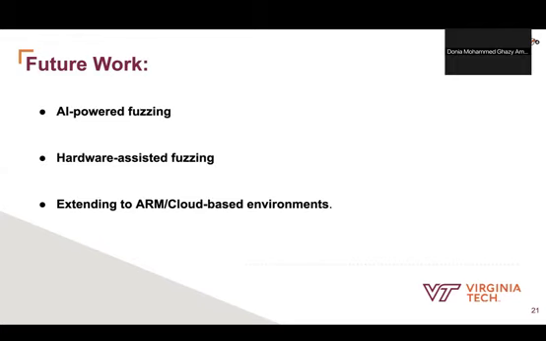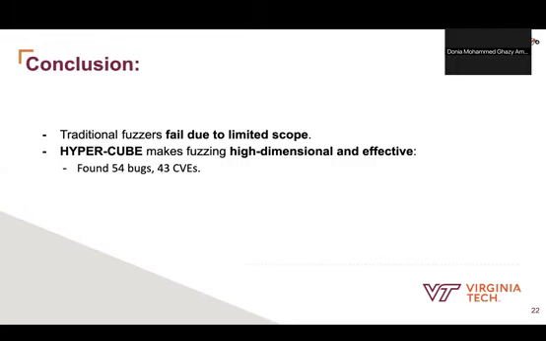In conclusion, to wrap up, I think hypervisors are vital, but they are still vulnerable. Traditional fuzzing methods are not effective enough. Hypercube offers a new multidimensional approach, finding numerous real world vulnerabilities. And I think that the future of hypervisor security will likely build on this foundation. I think that's it for this paper.